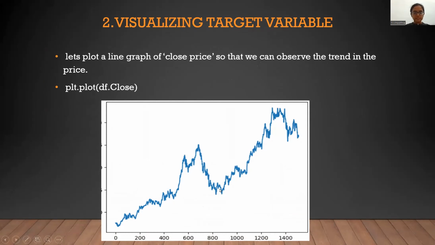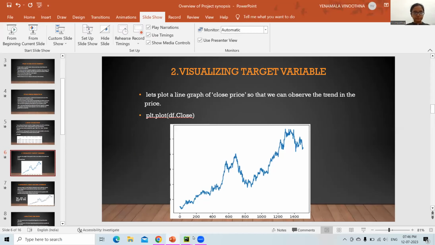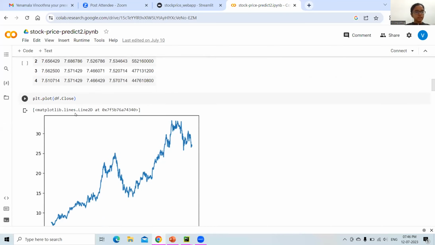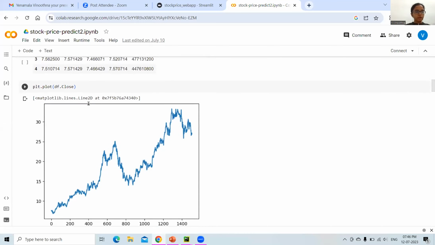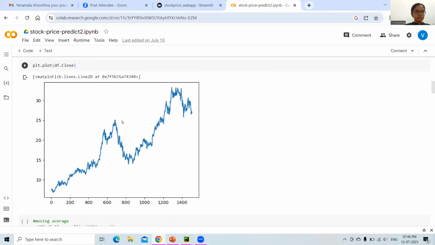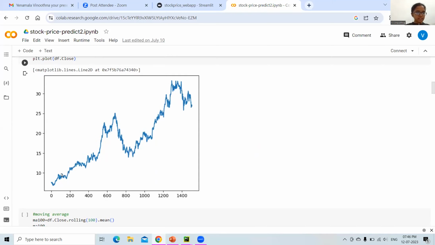Here, using the plot method from the Matplotlib library, I am visualizing the close price using a line plot. We can see an upward trend for some time, and a downward trend in the closing price for some time.